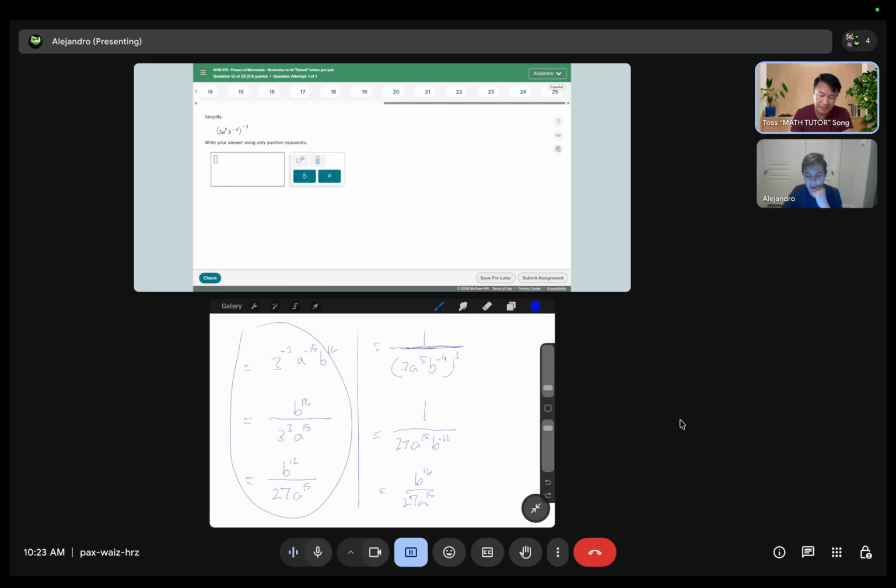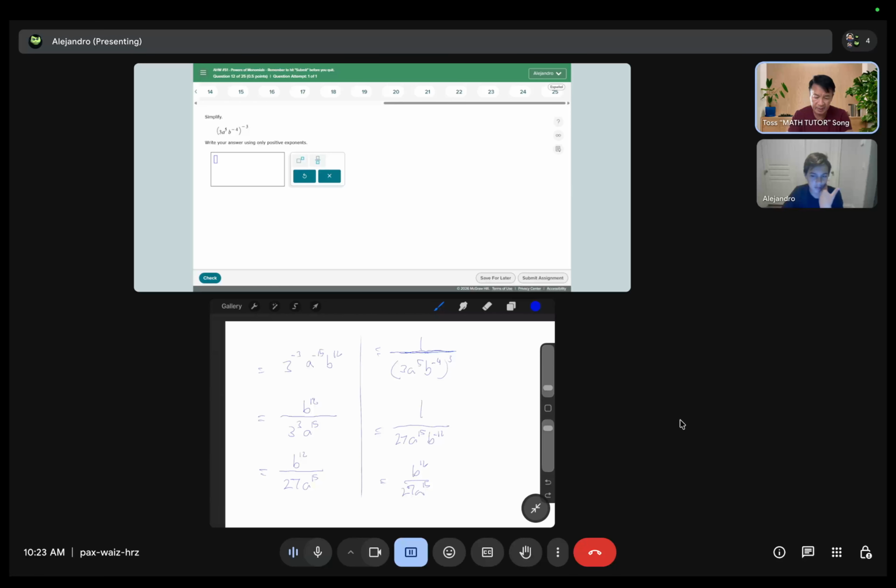So that's why I attempted it, like right here. I multiply the negative in to make it a bunch of positive, if I can. But this one has half and half, positive 5, negative 4 inside the parentheses. So anyway, same answer. I hope you know both of them. Yeah, so look at them, okay? Either way, it works. Oh, b to the 12.